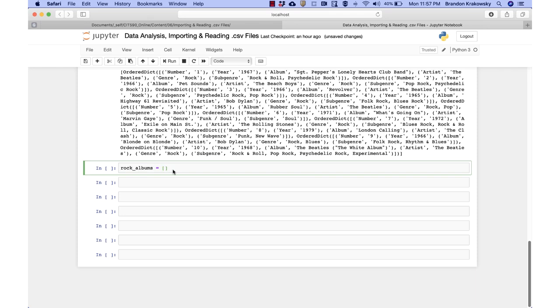Then we'll start with our for loop for each row in albums, which is the list of all albums.